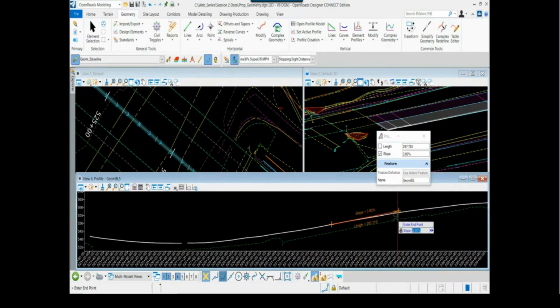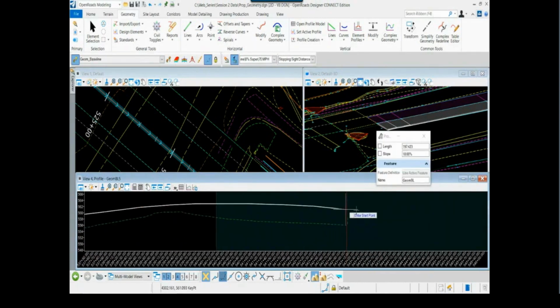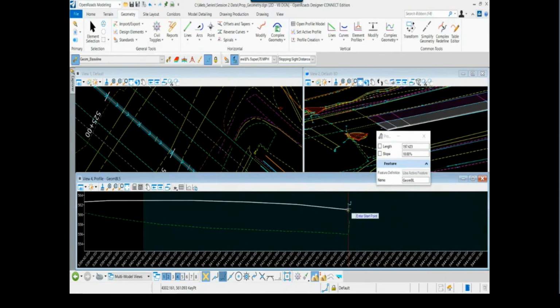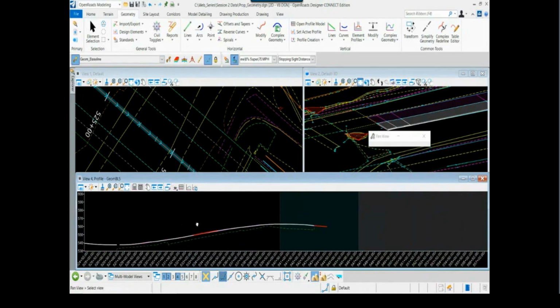And then finally, on the very end, we've got just a small tangent. Since we end in a curve, let's jump. I'm going to snap there, and we'll make the last segment a minus 1.25. And place that. Now let's insert the curves based off of, again, our design standard that is being applied.